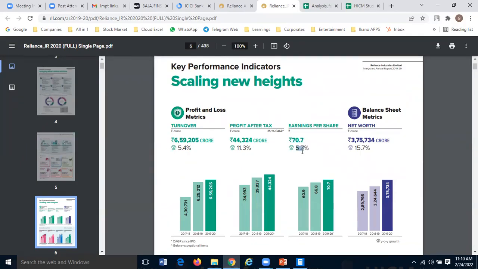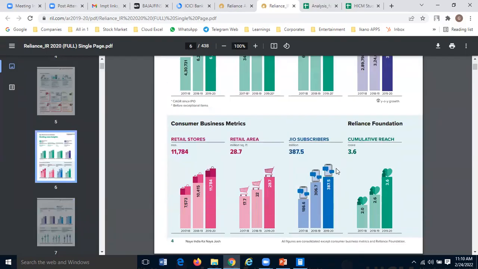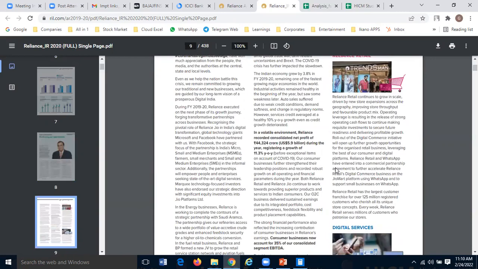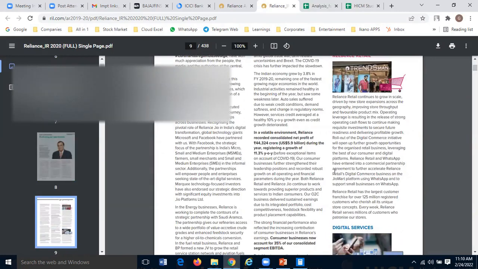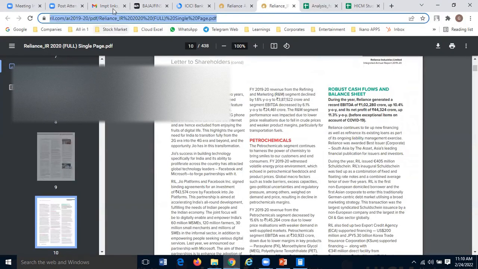And they will do a comparative study of how much it has gone up from last year. So this tells it has increased 5.7% from last year. This is earning per share calculated. This is how you can calculate. This is just a metric. By seeing the various kinds of figures, you should be able to know what ratio you can calculate. This is the way you will read, right?